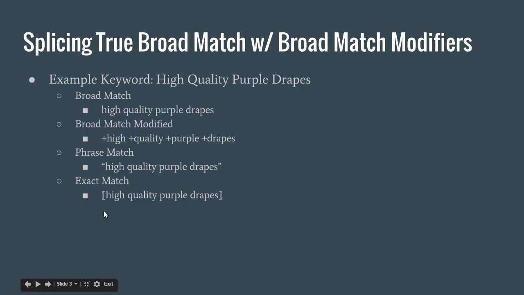Phrase match, exact match. You kind of get the idea there. I just wanted to make sure that we were on the same page with the match types we're talking about. Again, we're not going to be talking about phrase or exact match today, but I just threw that in here on this slide. We're going to be focusing on true broad match and broad match modifiers.